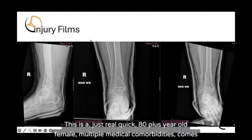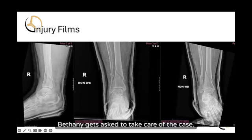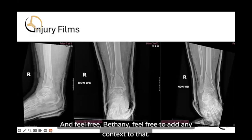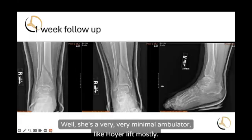This is just real quick, 80-plus-year-old female, multiple medical comorbidities, comes in with a distal tibia fracture, transferred in. Bethany gets asked to take care of the case. And you look at this, and I don't remember if she refused any surgical treatment, but she gets treated in a cast for a while. Bethany, feel free to add any context. Well, she's a very, very minimal ambulator, like Hoyer lift mostly.